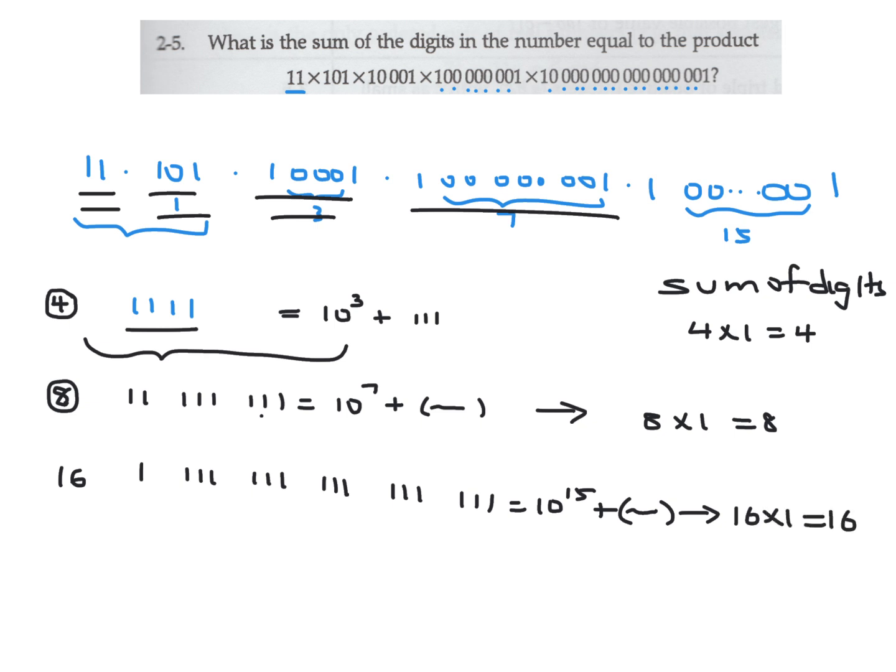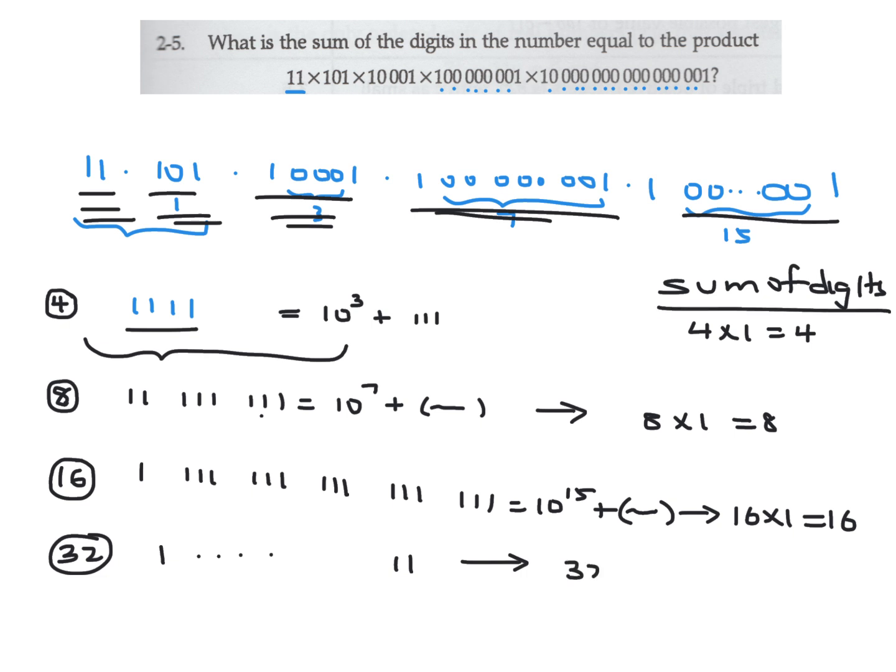So the very last one, when I multiply all of them, my gut instinct is that it's going to be 32. So 32 of these ones, obviously you guys get the point. And the sum of the digits would therefore be 32 times 1. So a little bit of extrapolation is all that's required. And you are allowed to use calculators on this exam, so that would help also.